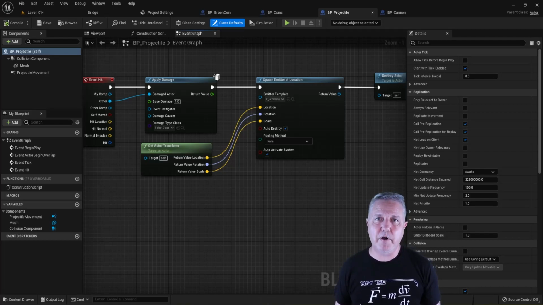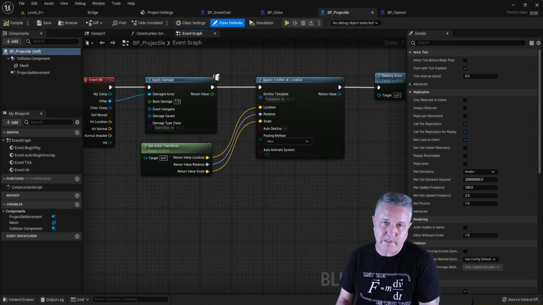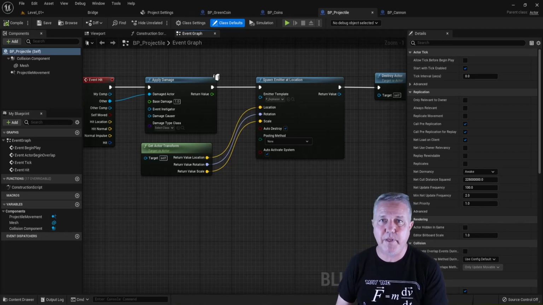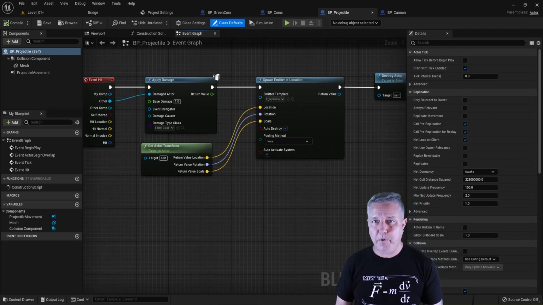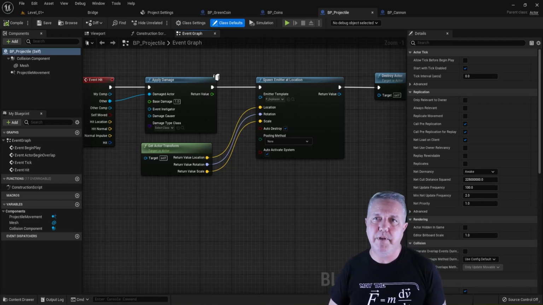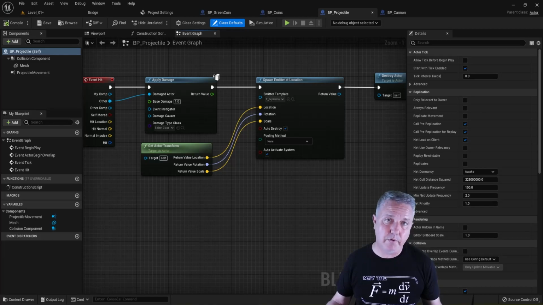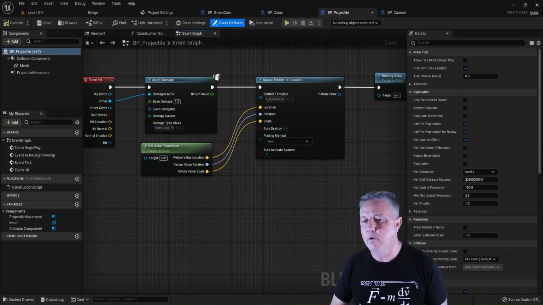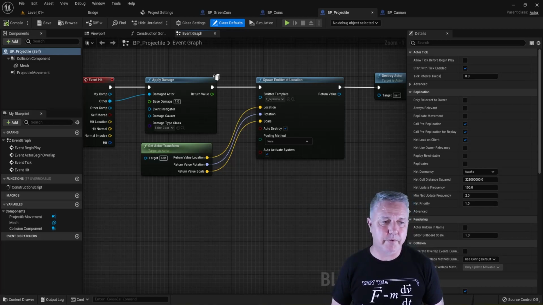Don't forget about your kill volume. If your players are going to fall off of something, if you have them moving across a very narrow bridge that has no guardrails, which is part of the obstacle, the intent is if they fall, they'll die or they'll fall into something. Use the kill volume. That's why we made it without anything in the middle of it. It's transparent, and if they fall through it, they will die. The fire that we put into it is just an example of a visual cue to a player not to go there. But falling off of something is kind of obvious. You don't want to fall off because you may die. So use the kill volume to help with that as well.